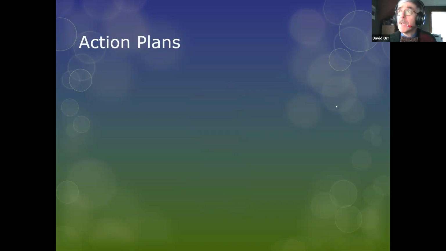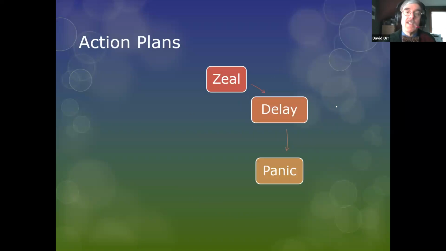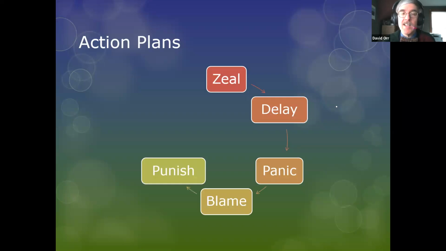Now, in terms of developing action plans, in the full day class, we'd spend a whole bunch of time on plans, and of course, here are the most common plans. Everybody wants to get something done, so there's a lot of zeal, but then of course, things get in the way, so there's delay. Then everybody begins to panic because we're running out of time, so we're going to blame somebody, punish the people who really weren't involved, and then once it does get done, we praise everybody, especially the people who didn't cause a problem, so that means usually praising the people who weren't involved. Okay, I'm being a little bit sarcastic, but that does seem to be happening sometimes to us.